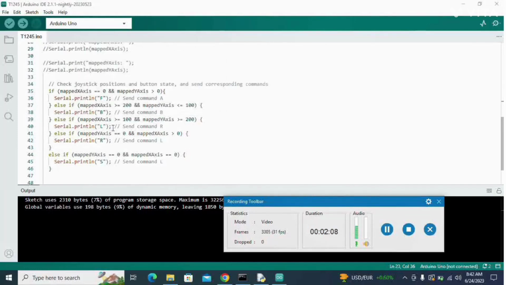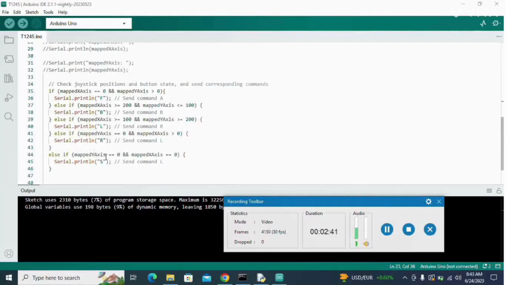If map x-axis is greater than or equal to 100 and map y-axis is greater than or equal to 200, it will send l for left. Else if map y-axis equals 0 and map x-axis is greater than 0, it will send r.